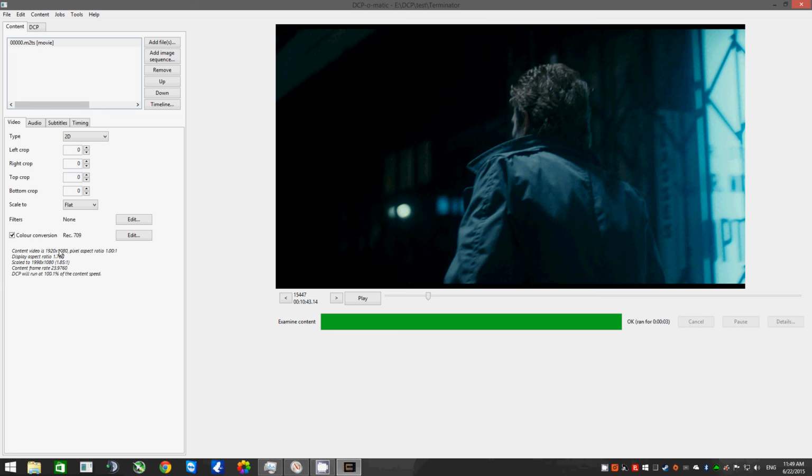If we choose flat, it's gonna scale the picture up on the screen, and it's gonna stretch the picture to flat format, which is what we want to do. Now the DCP, we want it to run at 23.976 frames per second, and it says it's going to run 100.1% of the content speed, which is fine. Don't worry about that, leave it.